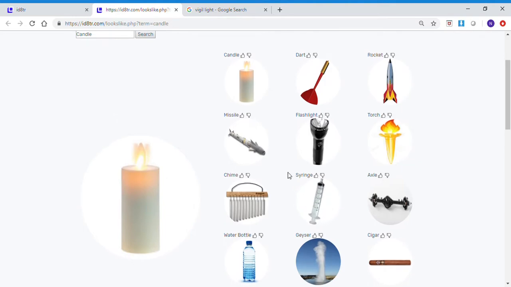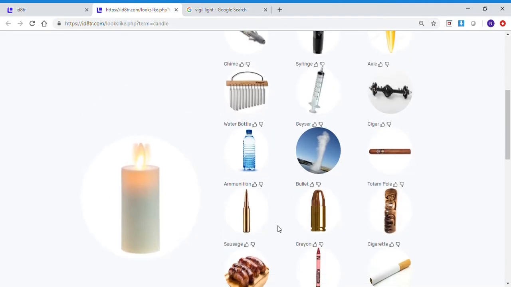And here we have syringe, geyser. So these are, again, really creative answers, things that you might not have thought of. And imagine if you are a graphic designer charged with advertising some item, you can use this system to look for similar looking items and use it in creative ways.